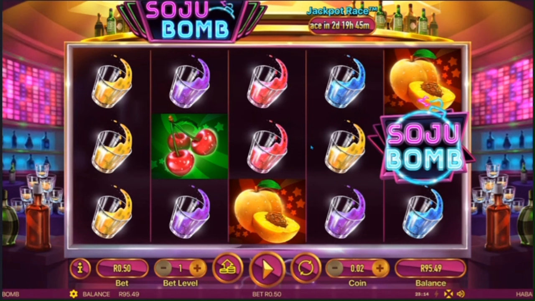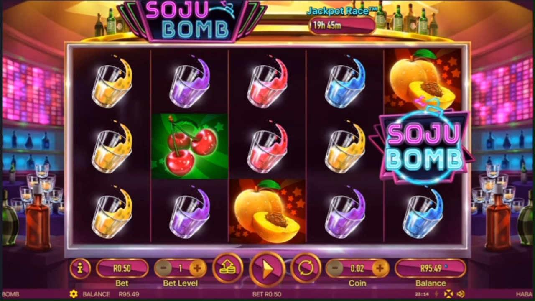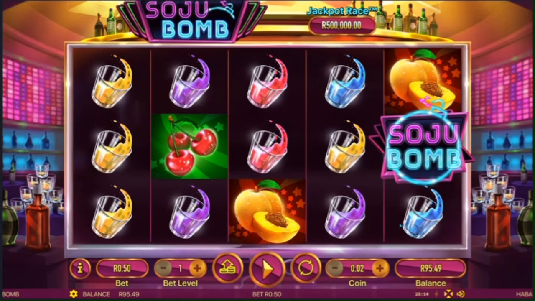This video is a continuation from our previous video where we played with a 16 Rand balance and we managed to make a profit on Hot Hot Lotto Star. So I played a little bit somewhere else in one or two other games on Lotto Star and I ended up with a 95 Rand balance from that 140. And I moved over to Soju Bomb.